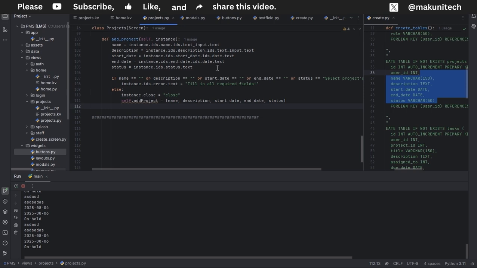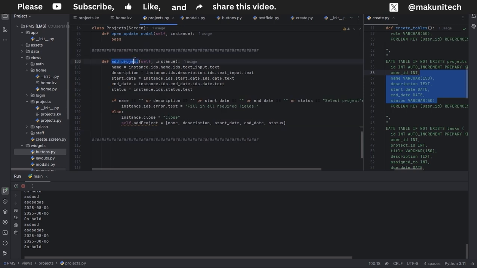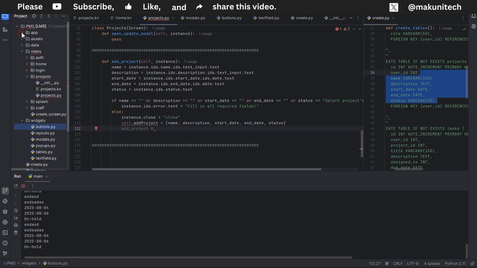So let's copy this function. I'm just going to create a variable with the same name as our function. It's not going to have any effects, having this function name and a variable name be the same. So let's just press this, and if we navigate to our widgets folder, let's minimize the other app.